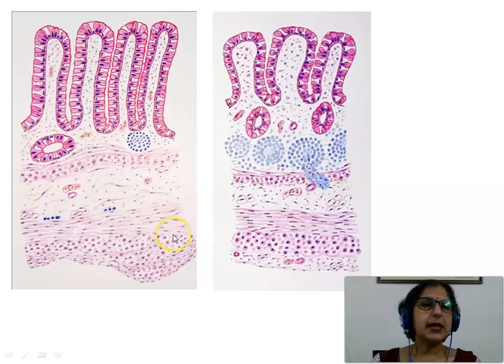Whereas in the muscularis externa, we see tinea coli, which is a thickened band seen in the longitudinally arranged smooth muscle fibers, which is absent in the vermiform appendix. So that is how we differentiate between the histology of colon and histology of appendix. So two major features, the solitary nodule which may be seen in colon, whereas the complete ring of lymphoid aggregates in the lamina propria which are seen in the appendix, and the tinea coli which are present in the colon and they are absent in the appendix.